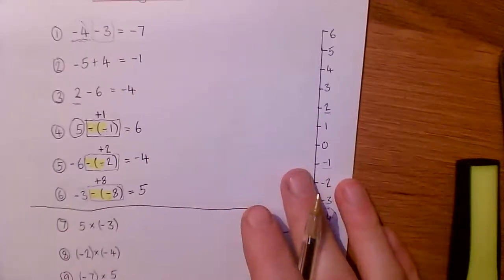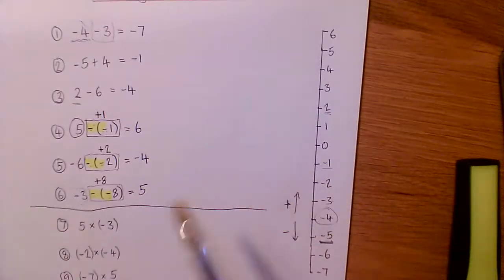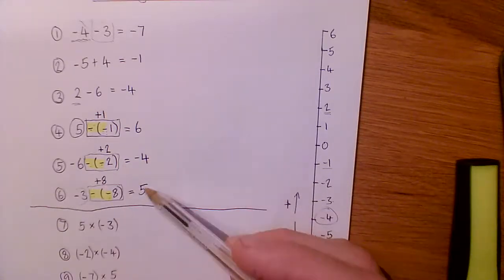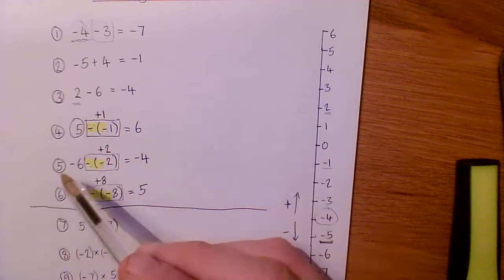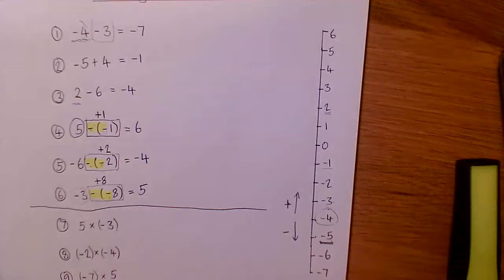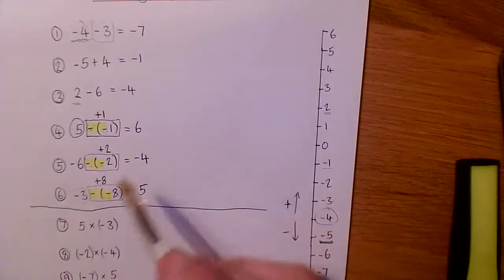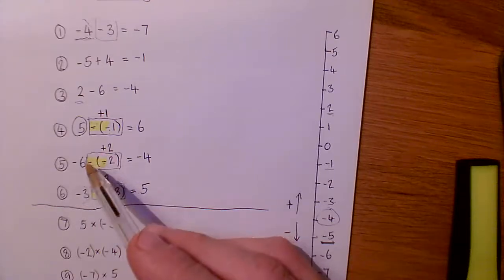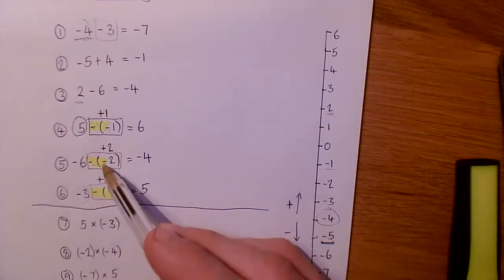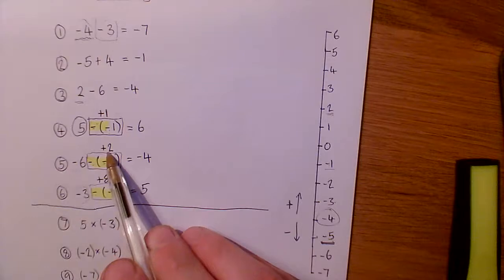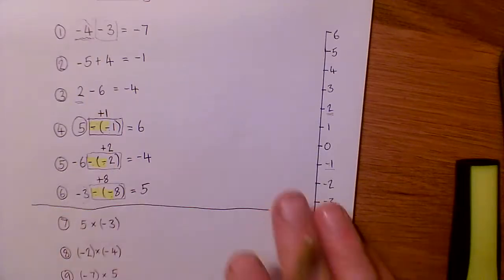Now, having looked at those ones, hopefully you can see just because we've got two negatives in a calculation here doesn't change whether our answer is positive or negative. It's about thinking, where are we starting and what are we doing to move from there? So as soon as you're adding or subtracting, that's what I want you to be thinking about. What's my starting point? And then what's this bit telling us to do? If in the bit that's telling us to do something, we have two negatives, that's when it turns into a positive. Doesn't determine whether our answer is positive or negative. It just determines if we're adding or subtracting in our calculation.